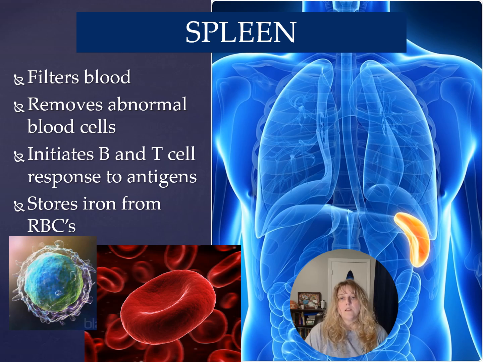And we can live without the spleen, but the spleen, because it's kind of like the consistency of a tomato, it holds about 250 cc's of blood at any given time. So if you were in a state of shock and you were losing blood, that is 250 cc's of blood that can be pulled from and sequestered back into central circulation to kind of help get through whatever situation you're currently in.